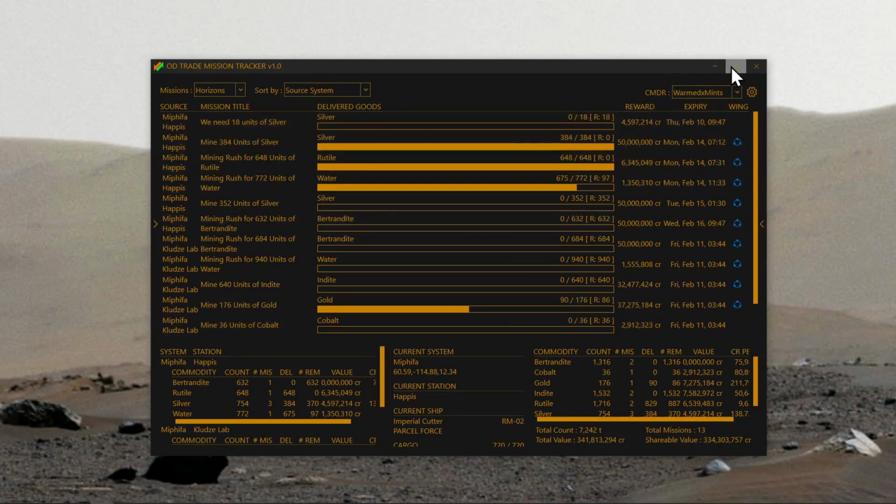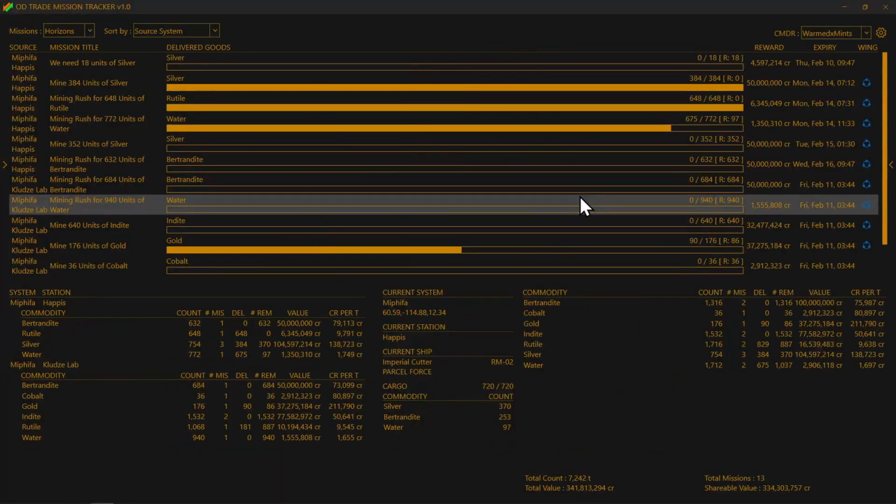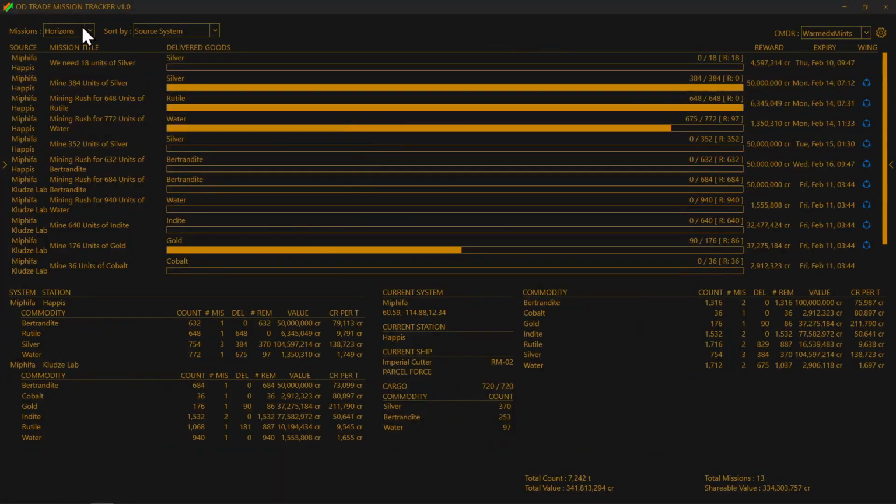Firstly, we'll maximize this window just to give us a bit more space. And starting up the top here, we have the first drop down, which is where we select our different missions, our Horizon Odyssey missions and the completed ones. Next to that is just different ways of sorting this main grid here. And then over here we have a drop down which is for our various commanders. So if you have more than one account, you'll be able to track the missions from each one separately.